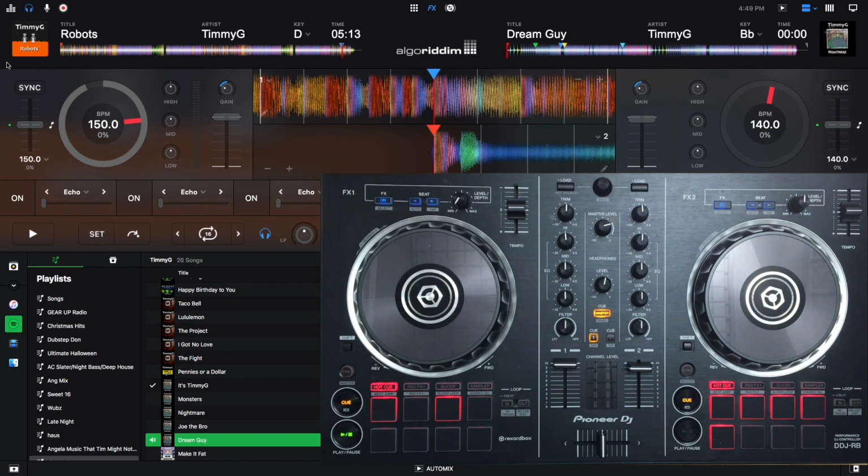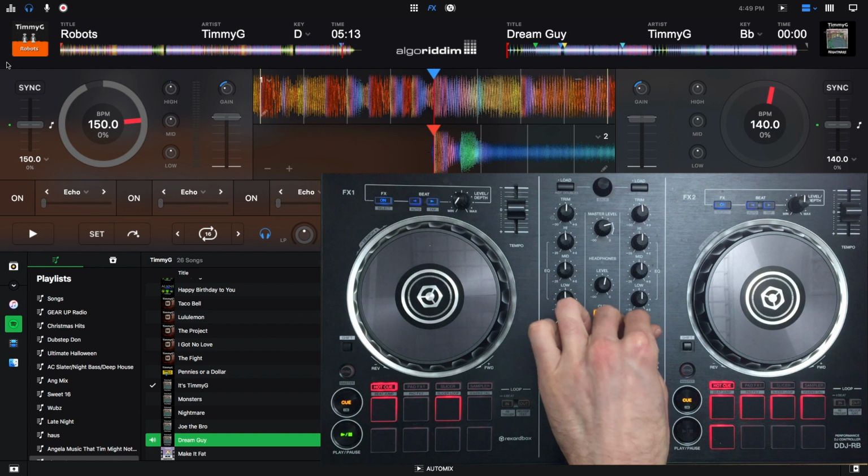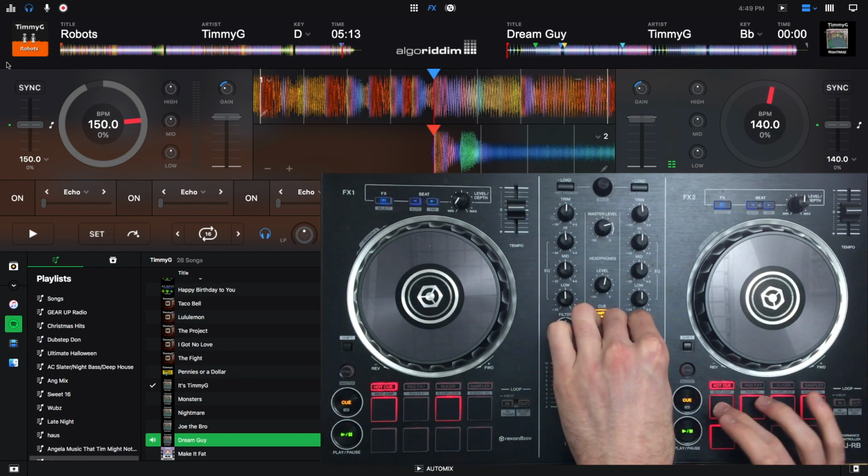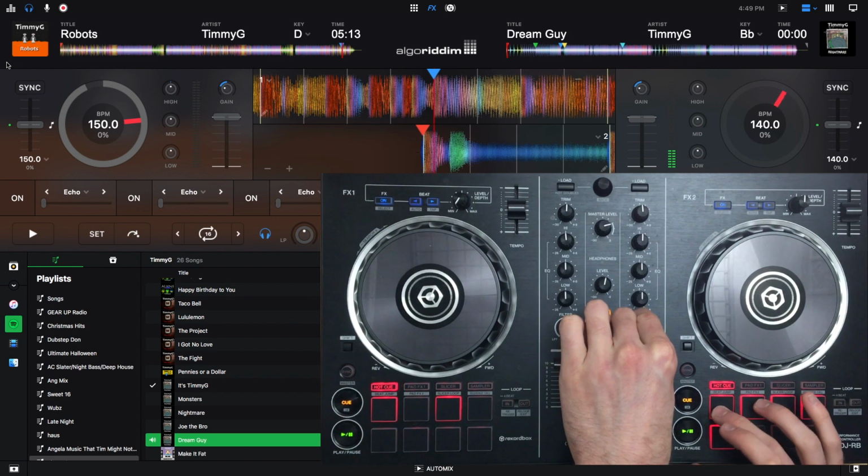And then on the last beat of robots, I'm going to hold the hot cue and then hit the play button to have it play out. And since it doesn't sound great for multiple bass lines to be played at the same time, the way that the lower waves interact, I'm going to have the high pass filter on a little bit. So instead of hearing this, you're going to hear this.